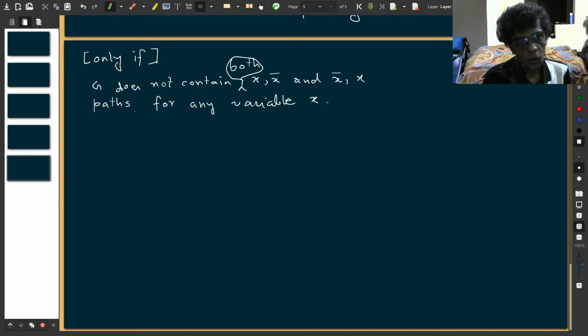Now what I will do, I will assign truth values to the nodes of the graph following this algorithm.